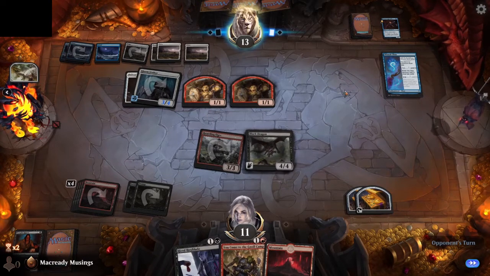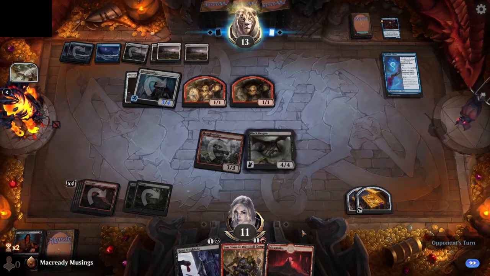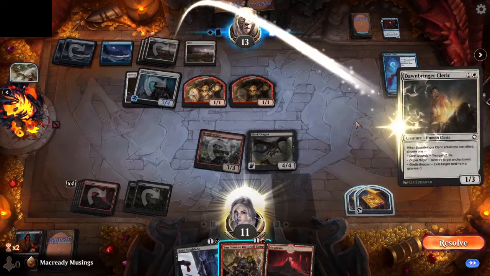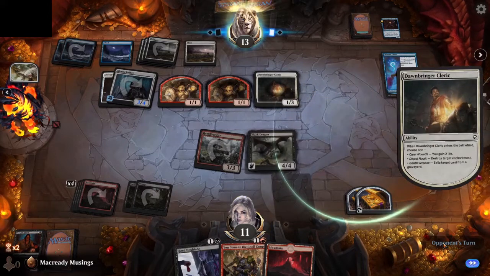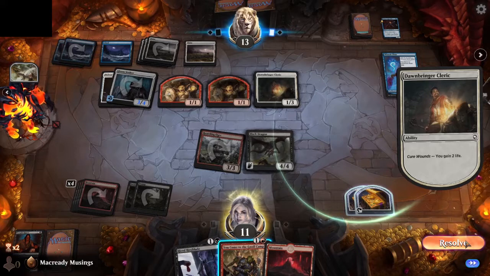What are we going to do? They have all this mana up. Do they have something to spend it on? Let's see. What are they going to do? Oh, a Dawnbringer Cleric. I have no enchantments for them to destroy. Yeah, they're probably just going to gain the life. They could destroy their own Wizard class, I guess, but yeah, that would not be a good idea.